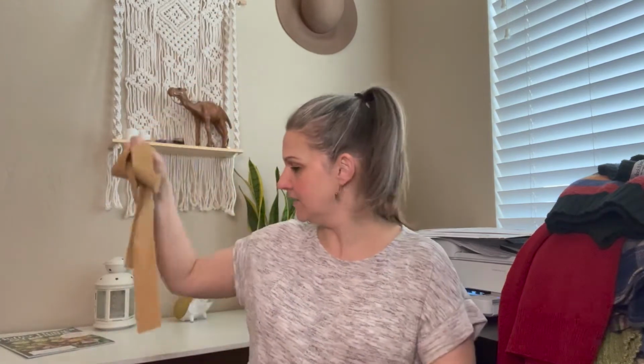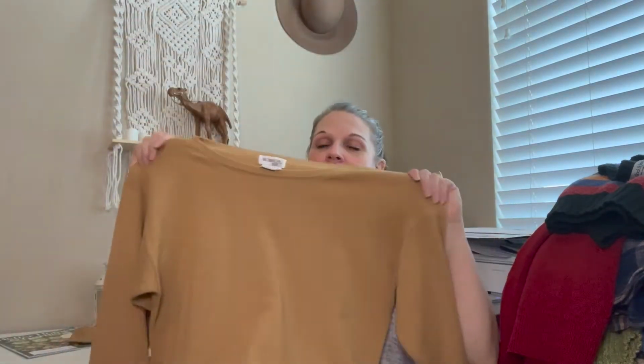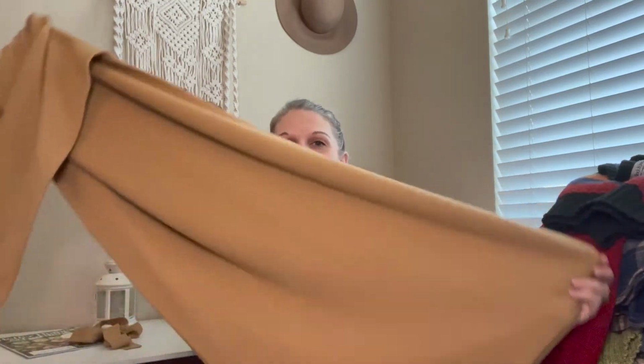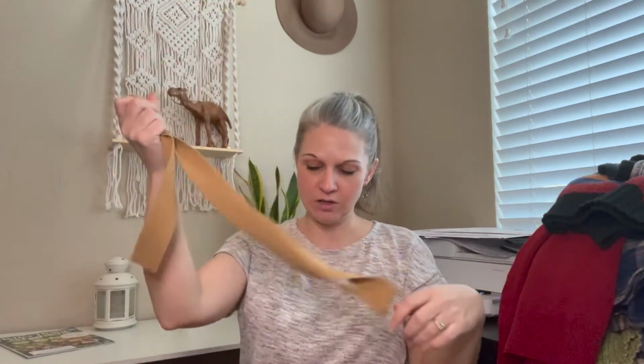All right, last clothing piece until the really amazing one at the end. This one is by Brownstone Studio, and it is vintage. There is the tag. It's a size medium, and there is the sash, belt. I did find another one exactly like this, same color and everything, on Poshmark, and I believe it sold for $79. It's 100% cashmere, and it's, like I said, a size medium, long sleeves, camel colored, and it's this midi length. So pretty. And then it has little tiny loops on the side and a cashmere belt that matches it, that goes with it.